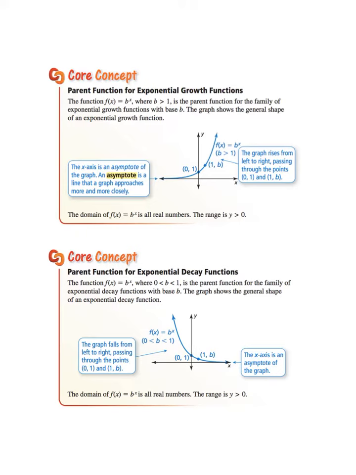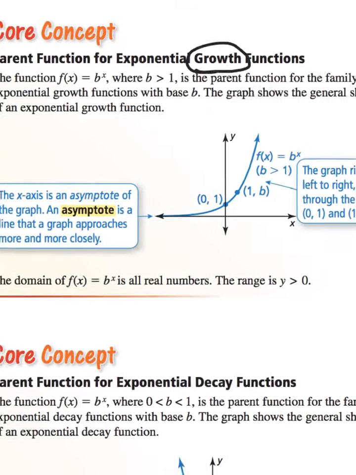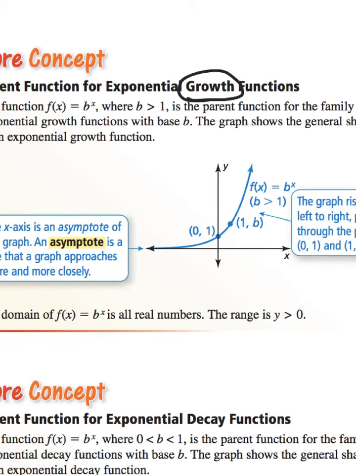This is a graph of a growth function. This information is telling us that exponential functions are either growth or decay. In this case, it's a growth function if the base is bigger than 1, and we just spoke about that, so I'm not going to belabor it too much. One interesting aspect of all growth functions and decay functions is that they all share the point (0, 1) on the basic functions. The parent function always has a (0, 1).